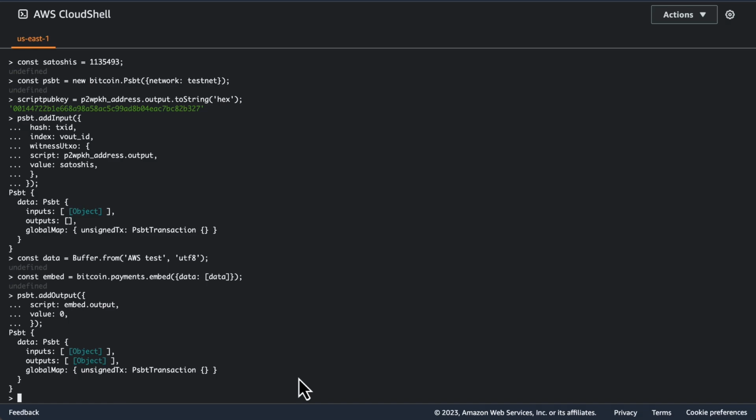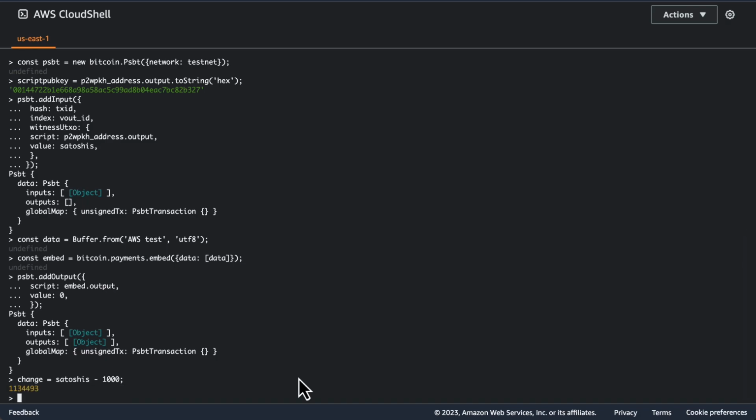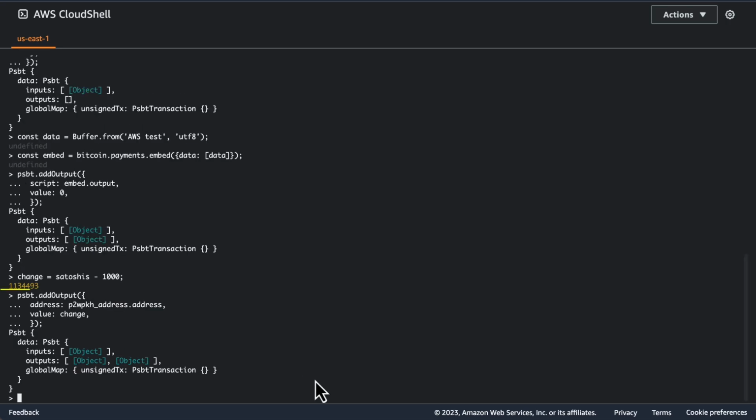For the second output, we first compute our change. Then we use this value and the pay-to-witness public key hash address to create the second output. Here, we are using the previously generated address, but we could have created a new one for increased privacy.